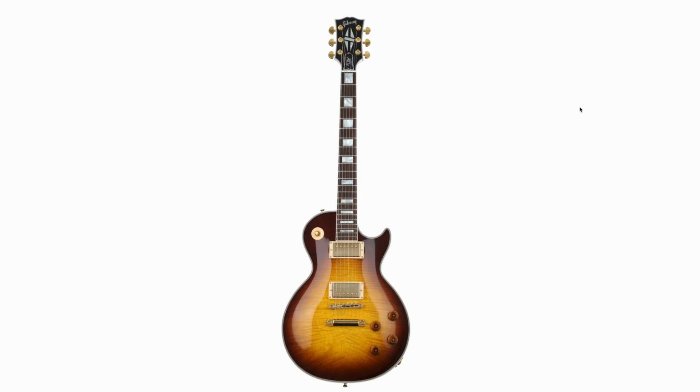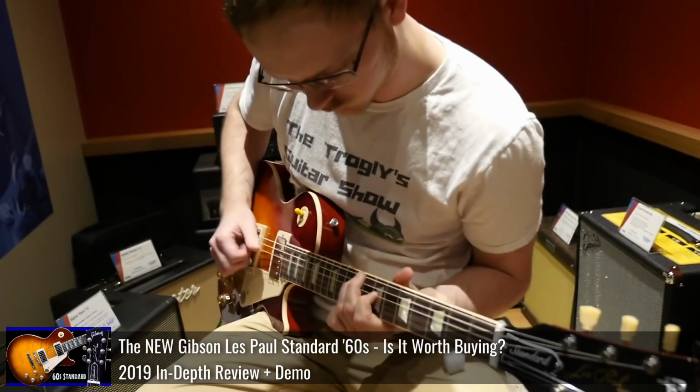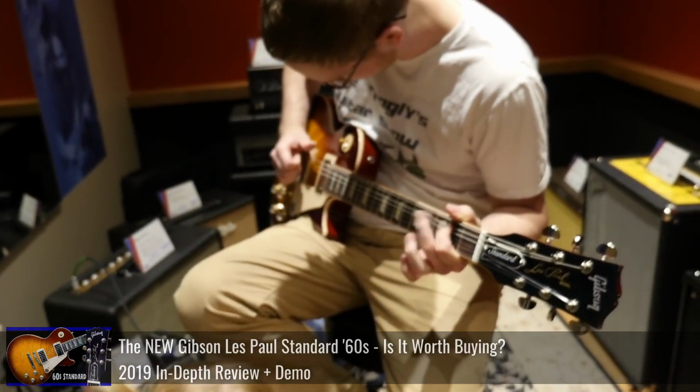However, back then, $7,500 was a lot for a Gibson. Most customs did not sell for that much. And I think I actually remember seeing one of these in a display shop when I was visiting Sweetwater buying the new 2019 guitars at that time.